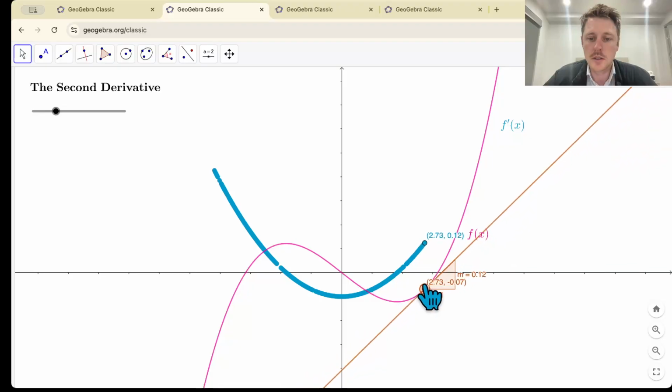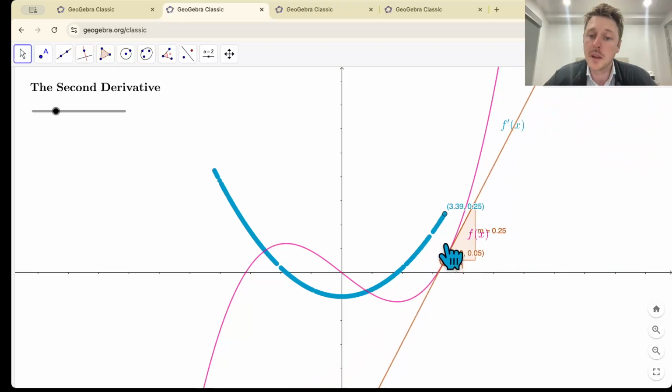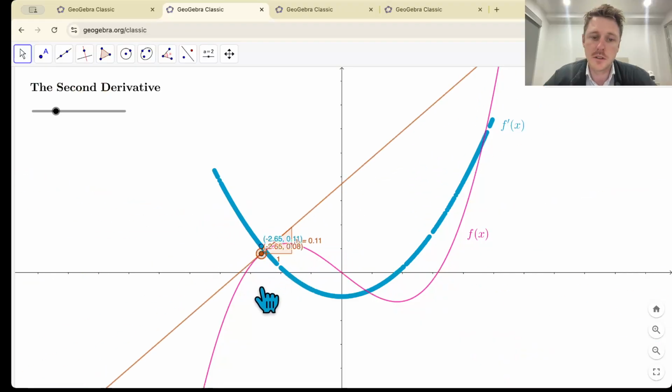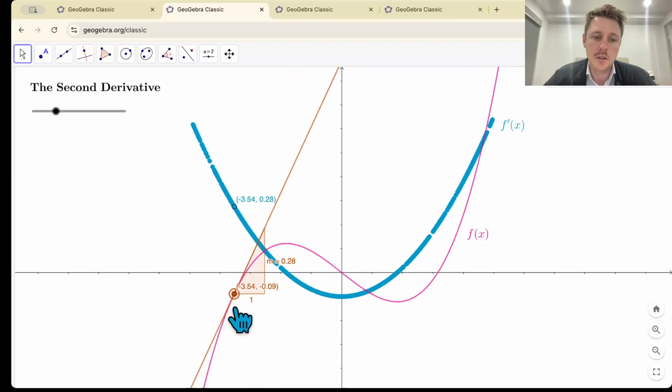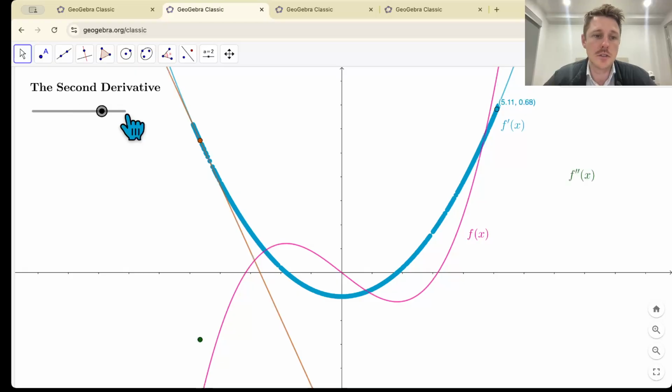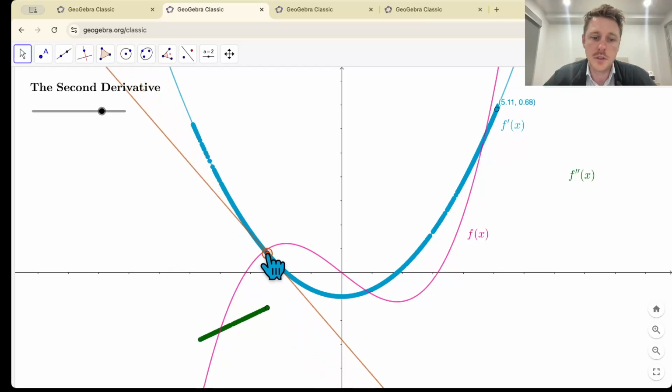So no surprises for guessing, hopefully, that the pink function is a cubic function, and then when you take the derivative, you get a quadratic function, which we have in blue there. So yeah, there's that. And then so the second derivative is basically just this idea that we just do the same thing on this new line. Now we put the tangent on this line and then trace that out. So now it's going to be in green, the derivative of this quadratic.